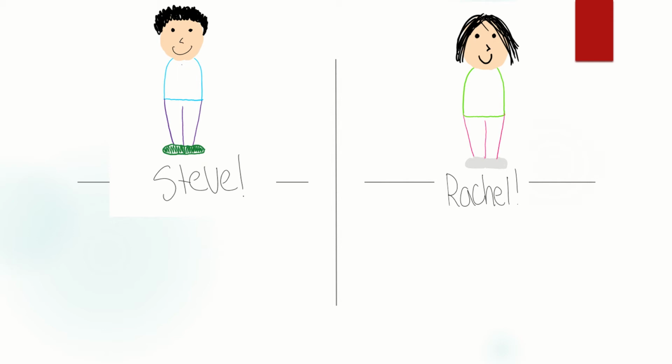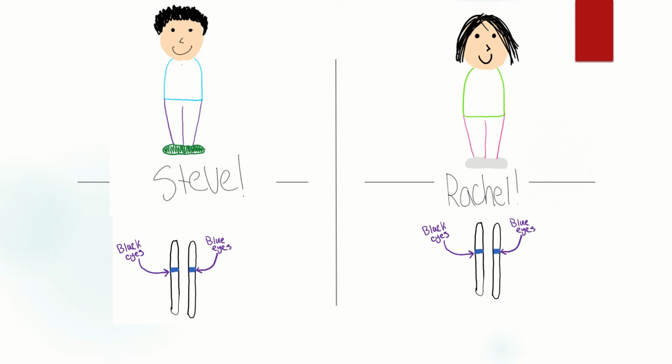This is possible because humans reproduce by sexual reproduction. So Steve and Rachel are both heterozygous for their traits, and having black eyes is dominant. When a trait in a person is heterozygous, it means that the person has two different genes for that trait. When a trait is dominant, the gene only needs to show up once for the trait to show. So we see here, since both Steve and Rachel have the black eyes trait show up once, we know it will show because it is dominant.